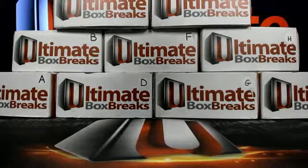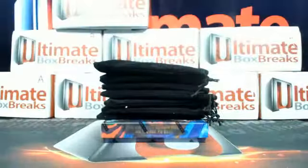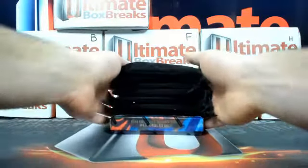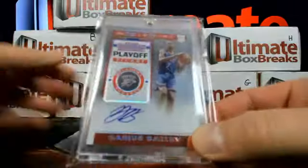Box letter I, it's all the way up here. Okay, okay. Oh, hi, Court Kings again. You here to throw out some more $150 bangers left and right? Probably. All right, on the top of the box.